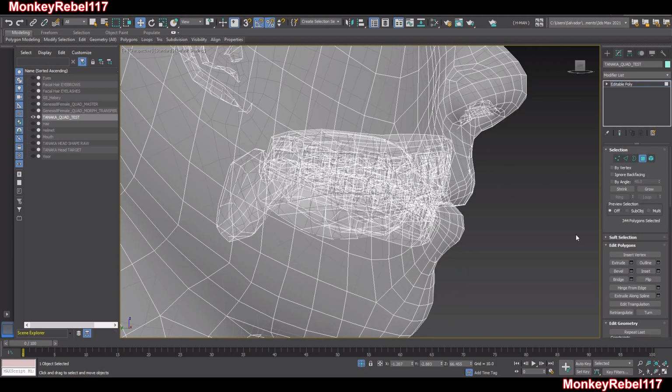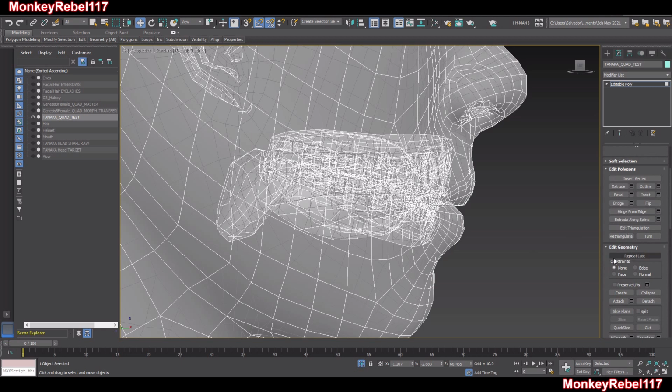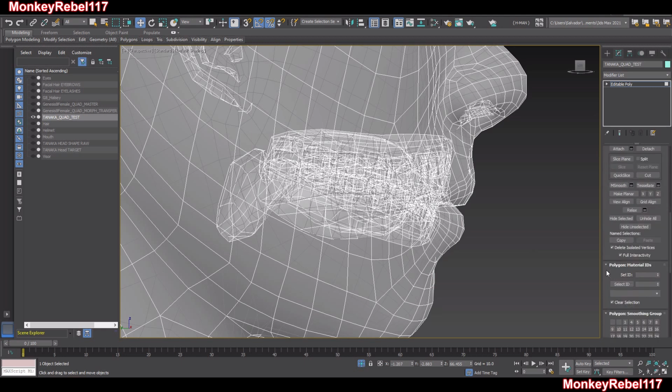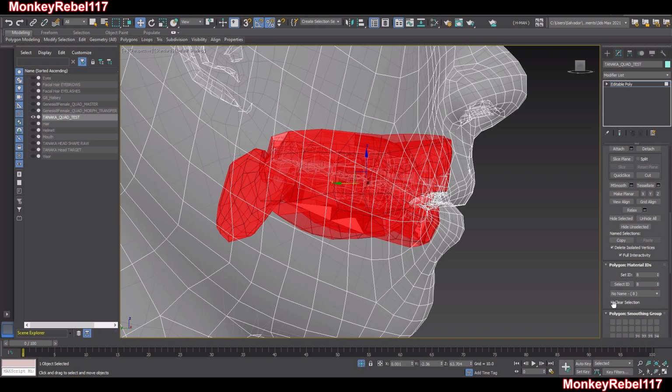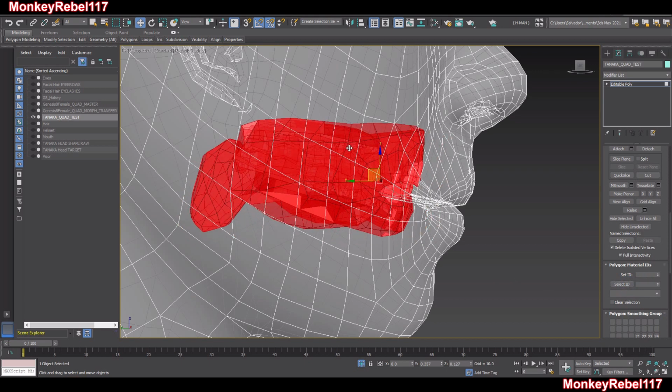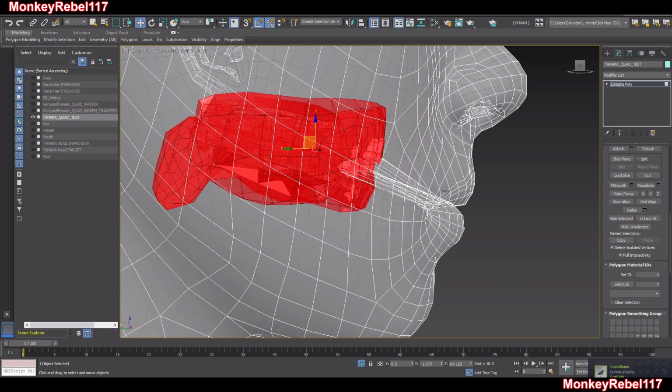I click this button, so it does polygons, and I always have editable poly when I edit my 3D models. I'm going to go down to select, I believe it's 4, so it does the teeth, and I believe 8 is the mouth. So what I do is make sure clear selections is off. I go to select ID and type in 4, then hit select ID. So it selects the teeth and the mouth. Now I'm free to move it, but notice how it makes this part right here all funky.